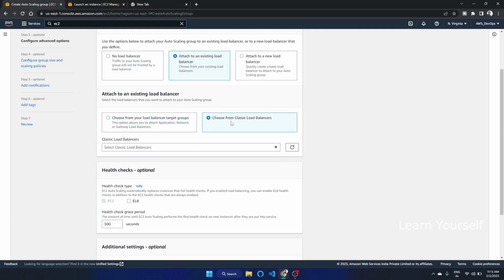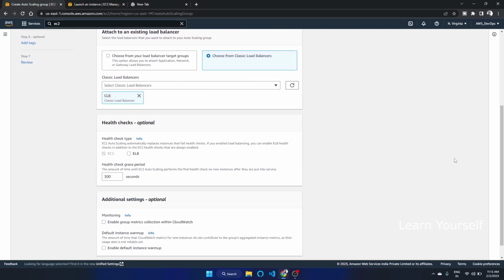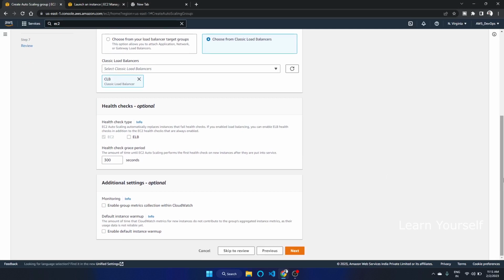I'm going to choose the classic load balancer, CLB. If you want to enable a health check, you can do that. There is also an additional option, if you want to enable monitoring with CloudWatch metrics, you can enable this option. Otherwise you can leave it.